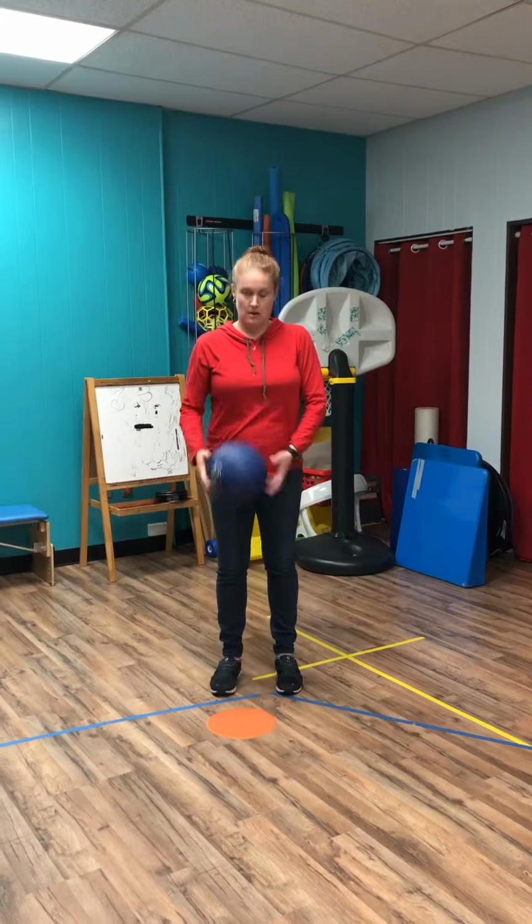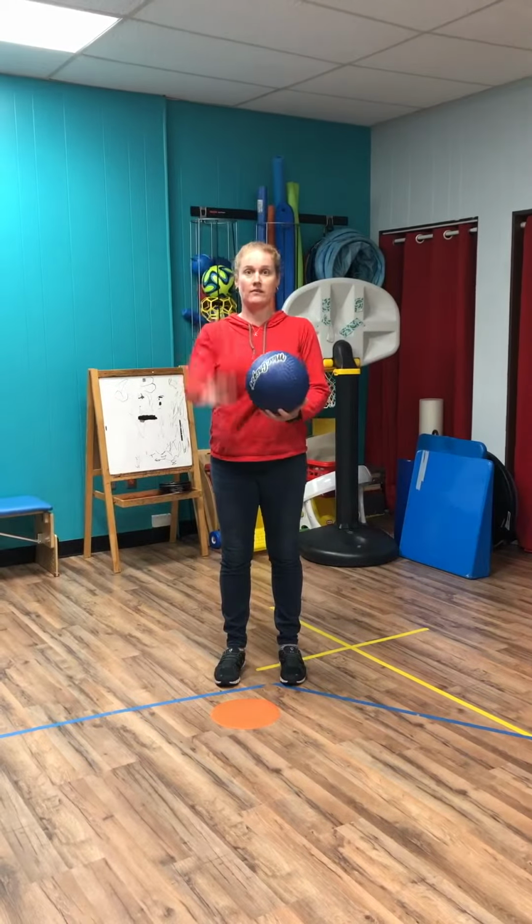As they get that down, where it's a little bit more pushing, we would switch to one hand, still keeping the ball there. You want to make sure they're letting the ball come up to them. And as they start to get that, we slowly progress from three until we get to 10 dribbles.